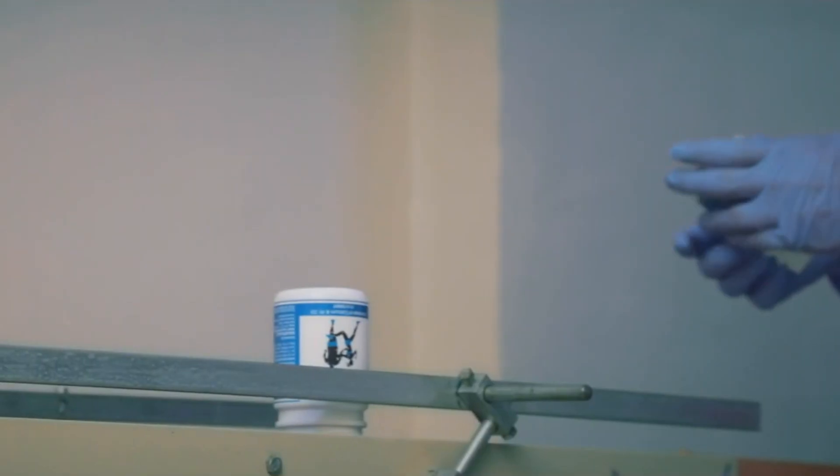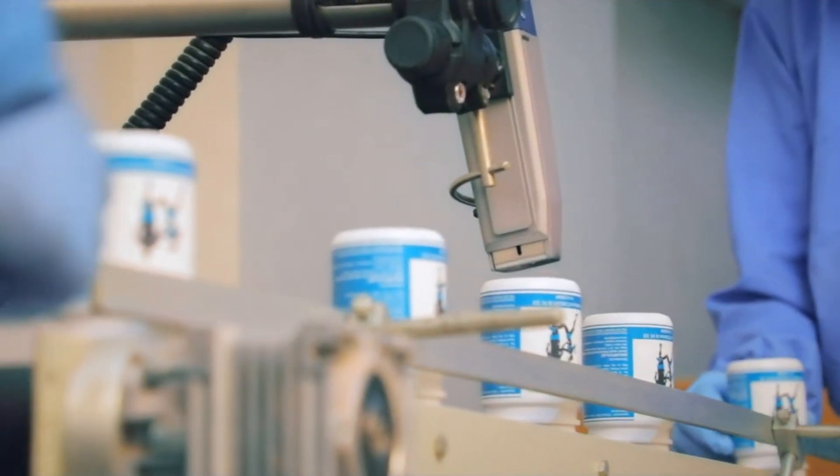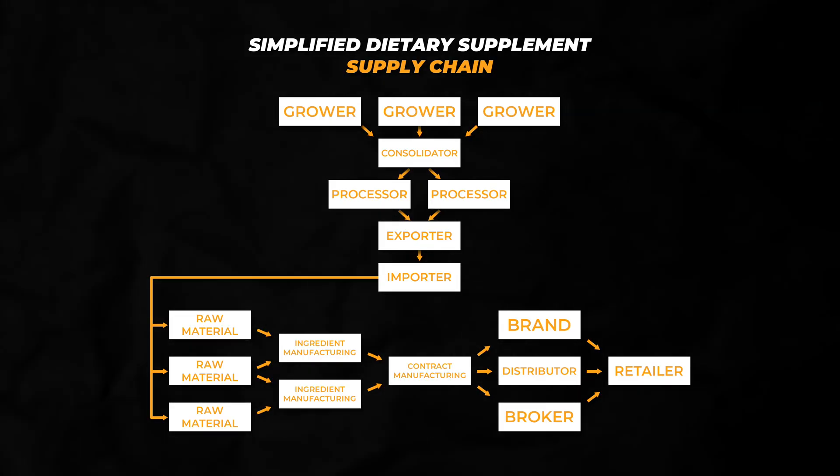Unfortunately, there are many steps in the supplement manufacturing process that could cause cross-contamination, making it difficult to pinpoint the cause. In fact, contamination can occur even before the supplement company ever lays hands on the raw materials, as could be the case when purchasing whey from the dairy industry. A couple of common causes include insufficient cleaning of either the containers used for transporting or the containers used to store the raw materials. Especially with multi-ingredient supplements, the supply chain is complex and often involves buying wholesale from other companies, multiplying the risk of cross-contamination. While there are regulations in place to improve these practices — called good manufacturing practices, or GMP — these regulations aren't strictly enforced. Previous research has estimated that over 70% of supplement companies fail to achieve the GMP standard.